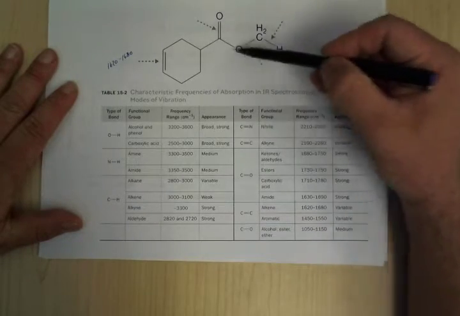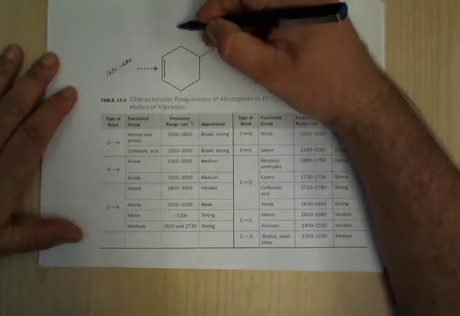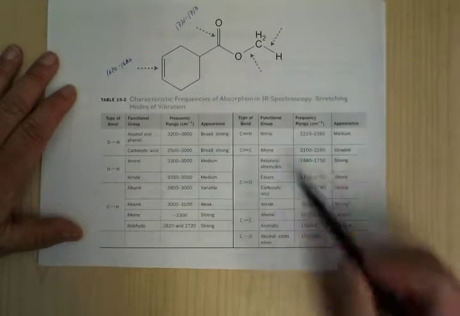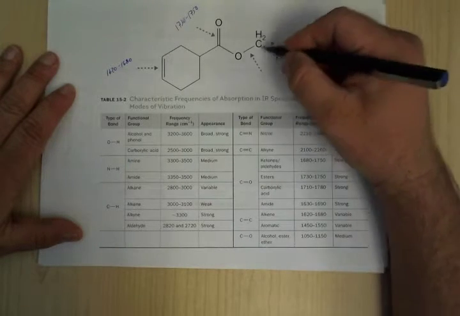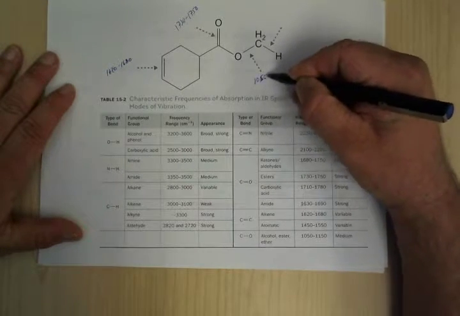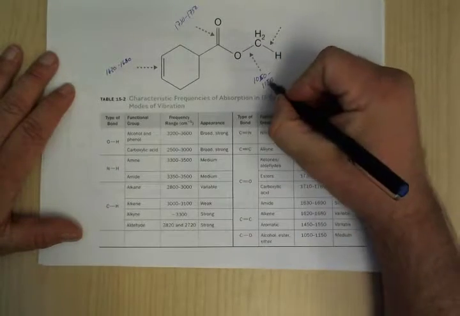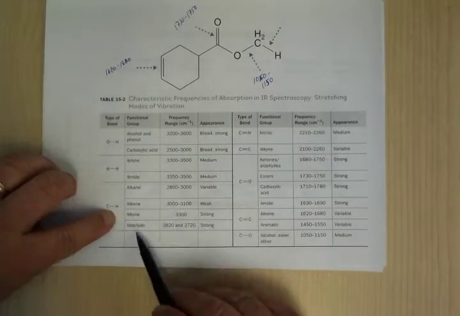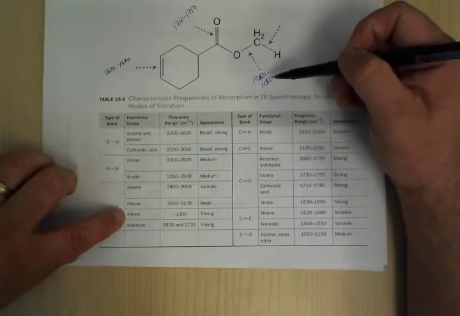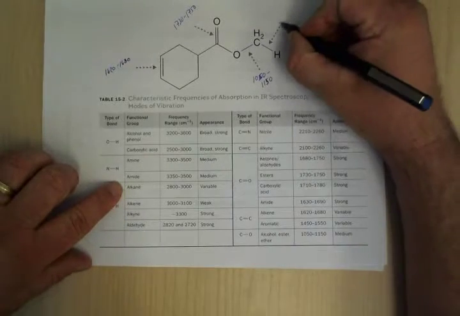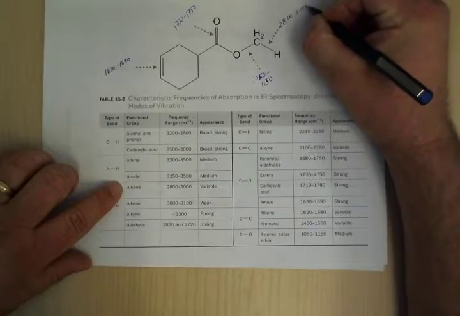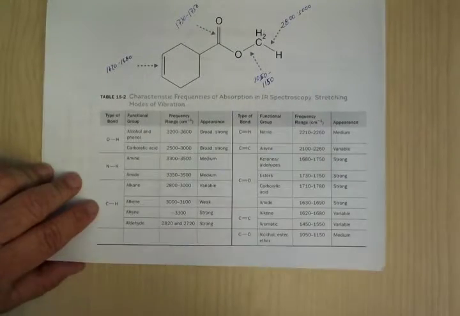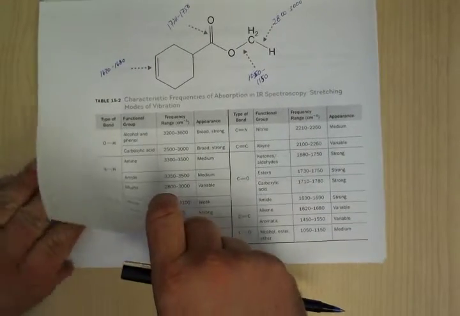So you have to know what this functional group is. The esters are going to be at 1730 to 1750. Here it's a CO bond, so this is going to be somewhere between 1050 and 1150. And here it's just a regular CH stretch. It's not part of an alkene or alkyne or aldehyde or something like that, so it's probably going to be in this 2800 to 3000 region. So you list out what functional groups are there, and you match it up.